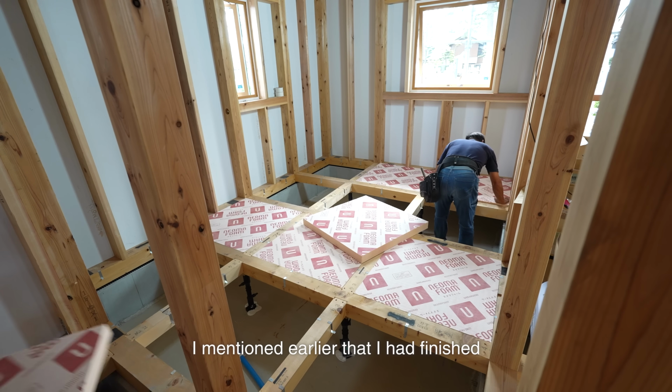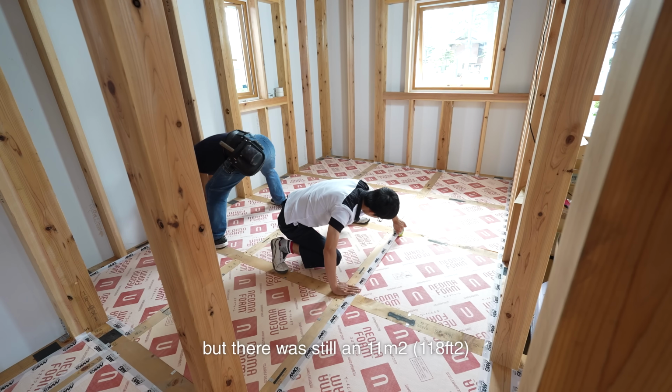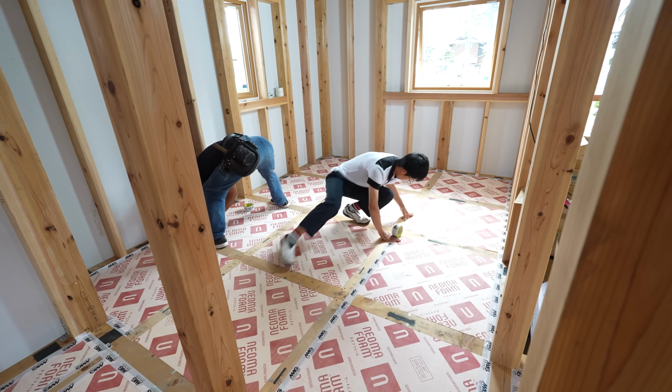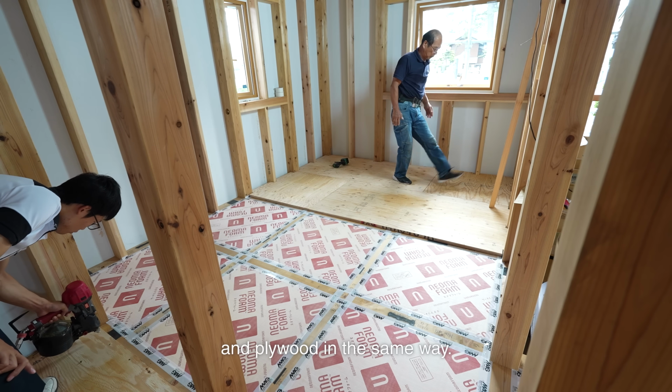I mentioned earlier that I had finished insulating the whole house, but there was still an 11 square meter room where the plywood was left. We carried the plywood outside the room and then installed the insulation and plywood in the same way.